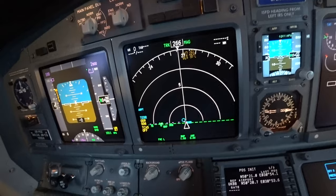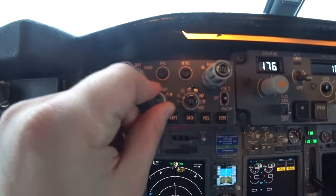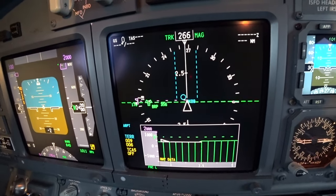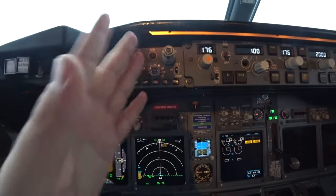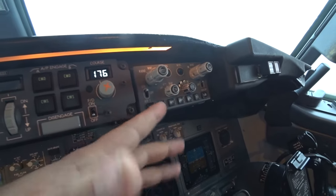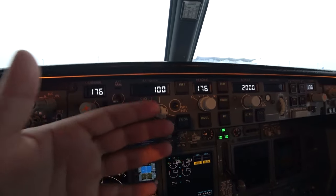I can, for example, have a map display over here, so it's my airplane, the triangle. And I can put it in a very basic mode, for example for approach, I can put it like this. Also, we have vertical profiles, etc. And yeah, I really enjoy working with the FS control panel on the NG. I really like it. The first officer has exactly the same FS control panel as the captain has. And we have a common, very interesting panel here. It's called the MCP.